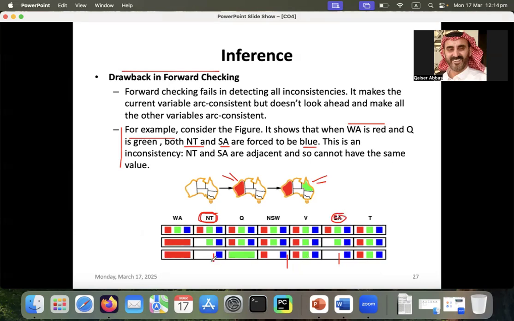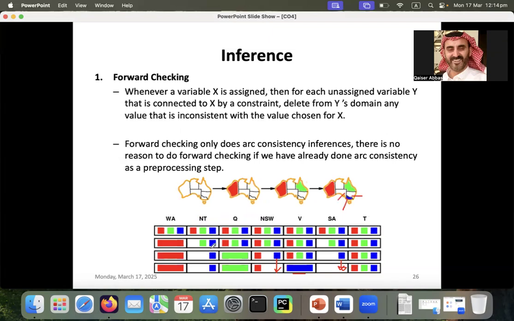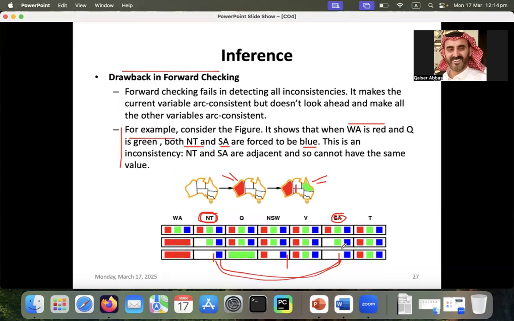Blue. So this is also an inconsistency, because NT and SA are neighbors, and they have only one color remaining. So on this step, it was an inconsistency.